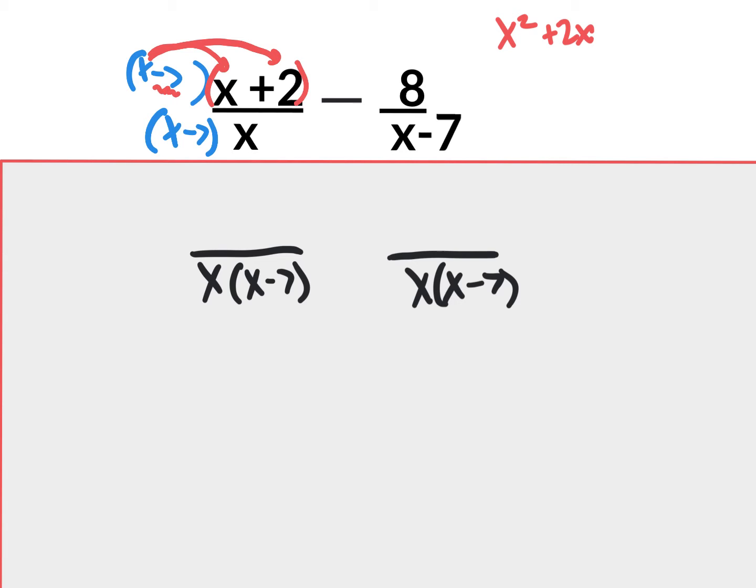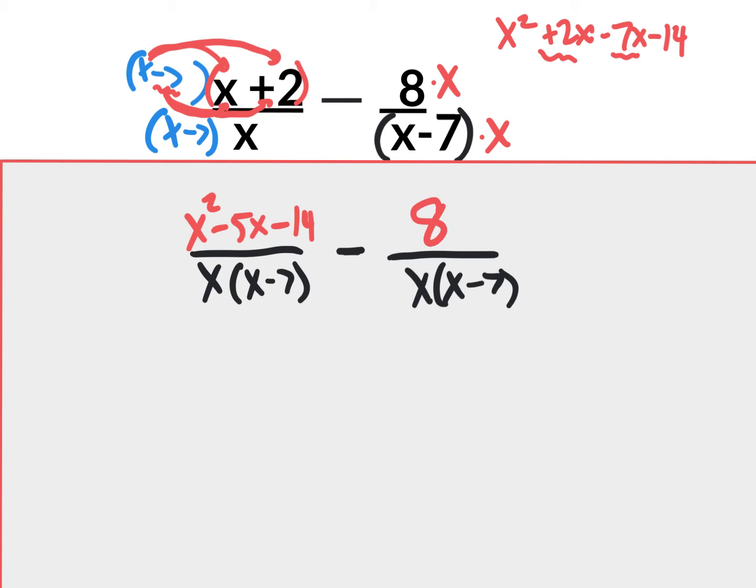And then negative 7 times x, that's a negative 7x. And negative 7 times 2, that's a negative 14. And yes, you could combine the middle terms, and that'll give you a negative 5x in the middle. So after distributing, you have x squared minus 5x minus 14. And then you do have take away this other fraction. But for the other fraction, you got to ask yourself, what do you do to the binomial x minus 7 to get this new denominator, x minus 7 times x? Multiply by x. So times x, you're going to end up with an 8x up here.